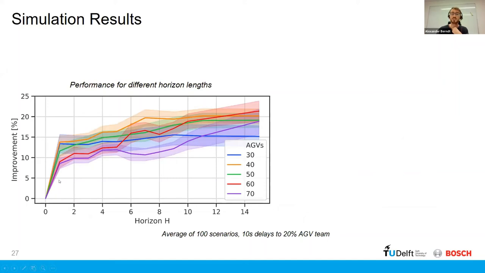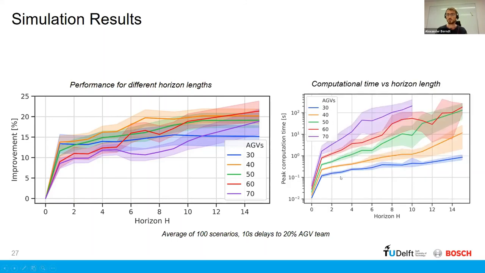Do we still get the performance of the so-called infinite horizon approach, which we had earlier? And as you can see on the left, we do already have significant improvement, even after a very small horizon. And the computational times are also improved a lot in terms of when we look at smaller horizons, even for AGV groups up to 70, we can have solution times within one second.